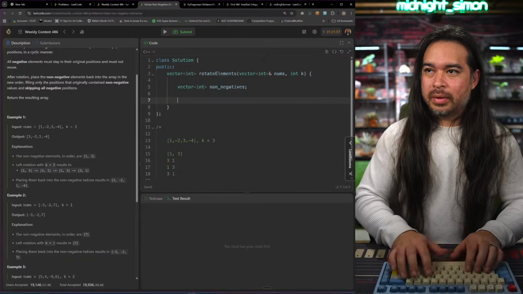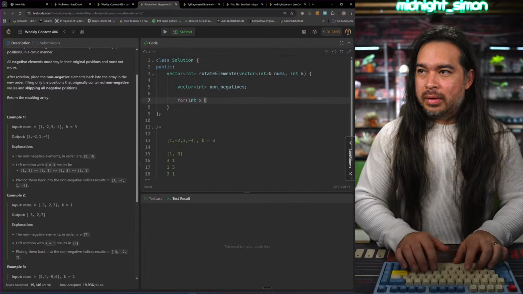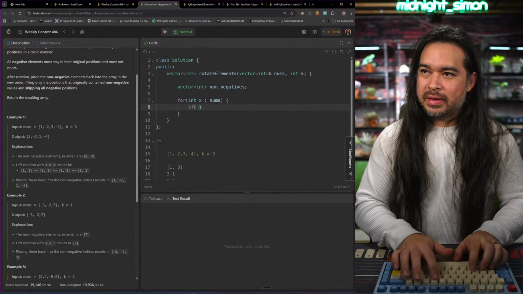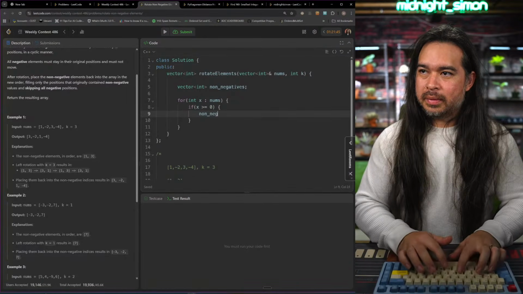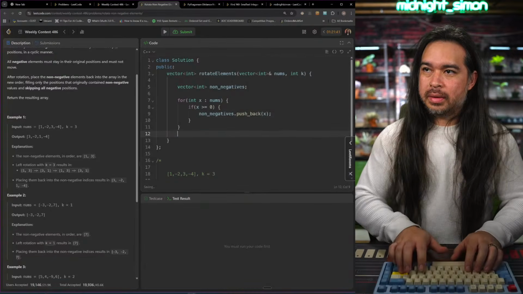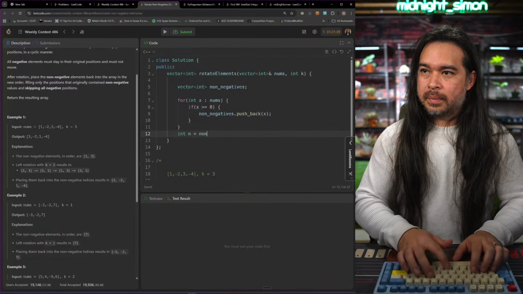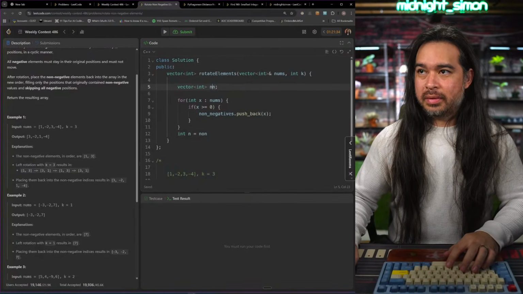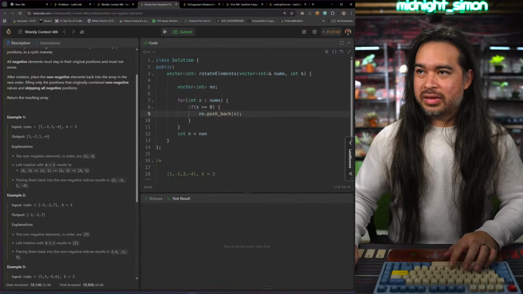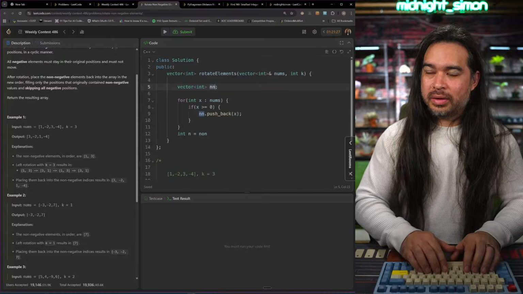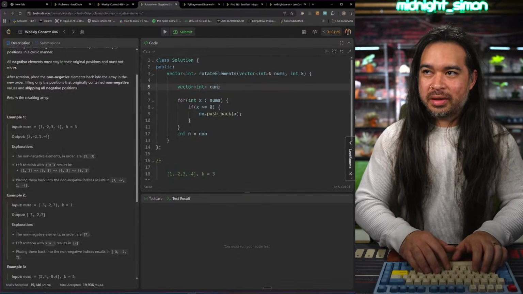So if this is non-negative, then I'm gonna just call it NN, non-negative. Is that a good name? Or no, I need a better name.